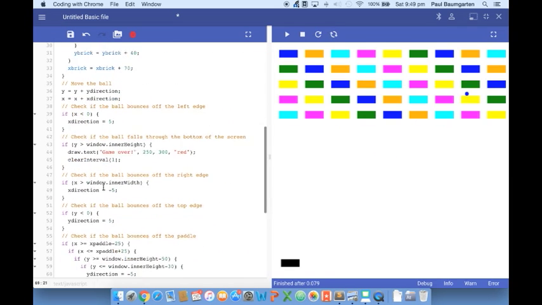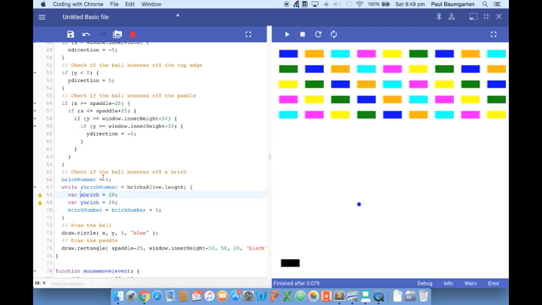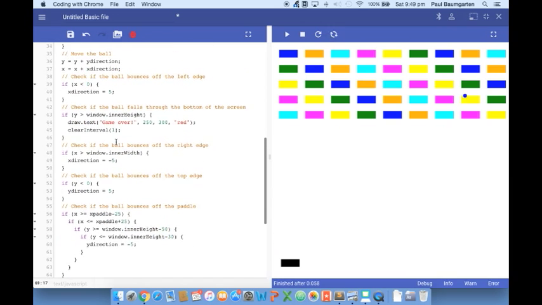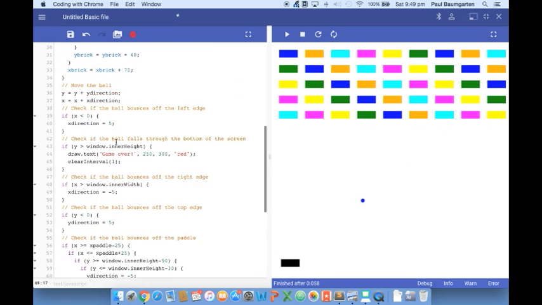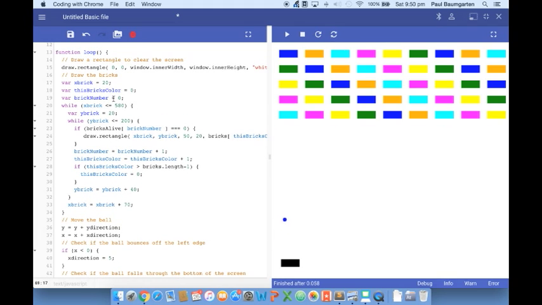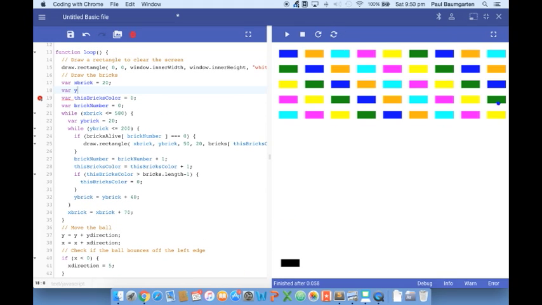So I don't actually need this word var anymore because it already exists. But all I need to do is set it to the value that I want. Yeah, okay. Let's fix this up as well. Create var y brick up the top here. And then here with each loop, we'll just get rid of the var. Okay, that'll fix up the error.